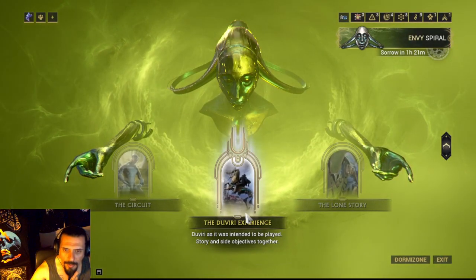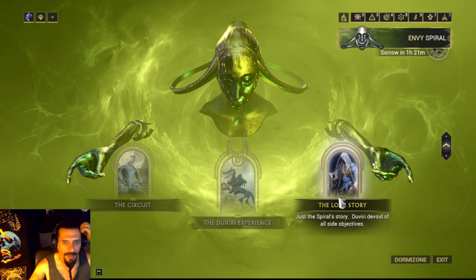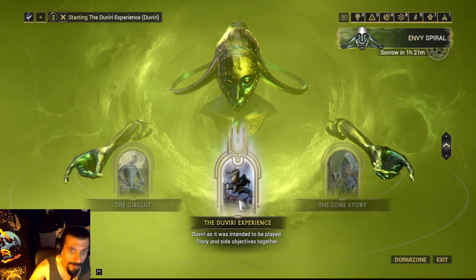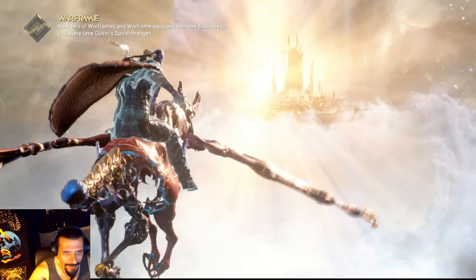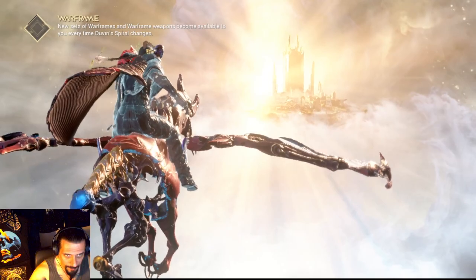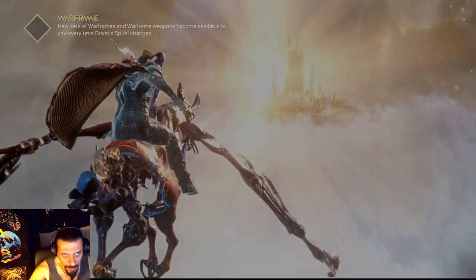Let's go. So you have to finish one of the Duviri experience or the long story to get 10 of those, whatever the name is. Let's see again. Riding. Come on, hello.